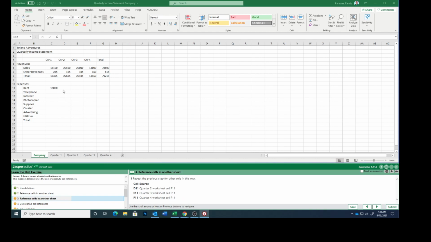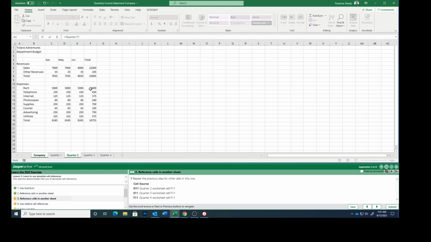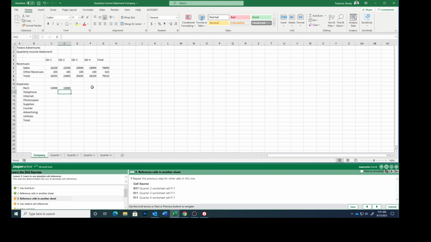So in D11, Quarter 2 worksheet, F11, press enter. Didn't get it. I forgot to type equals. Got to type equals. Quarter 2 worksheet, F11, press enter.